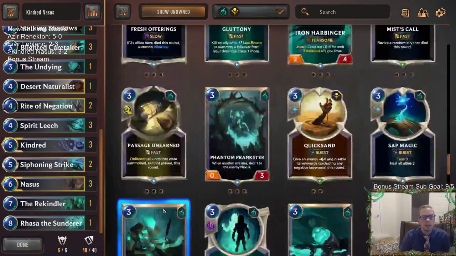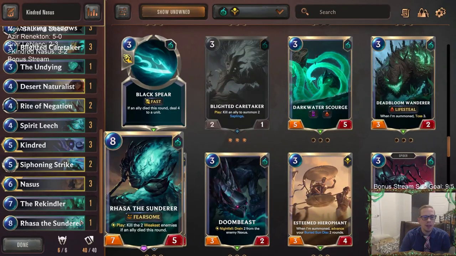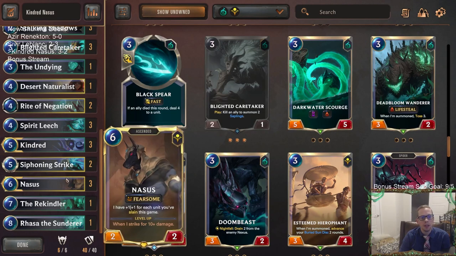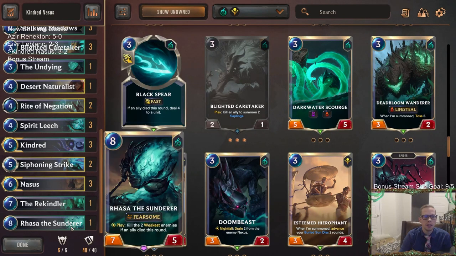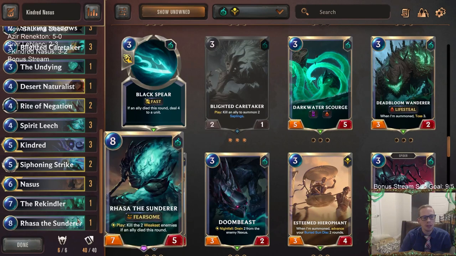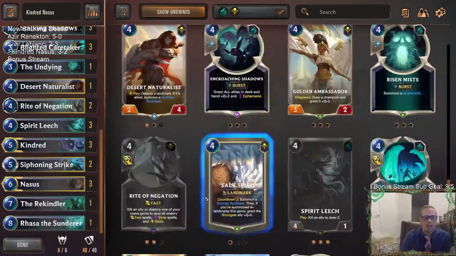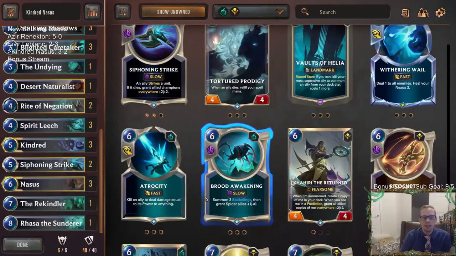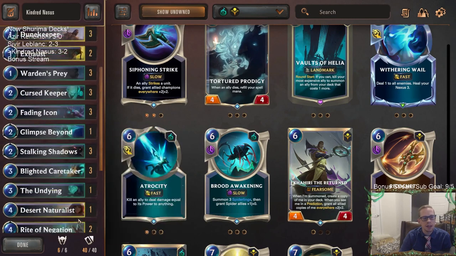Or if you just want some other removal in that slot, like a Black Spear or something that kills champions, I'm always for that kind of card. Or if you want an Atrocity to go along with the Nasus and Kindred, how your champions get really big with Siphoning Strikes, that's cool too. Atrocity could work well in this spot also. These two slots here, the Rekindler and Rasa, are flex slots for cards that win the game. So play whatever you want in those slots, whatever you think can help you win the game. An Atrocity could be cool too, instead of that Rasa.